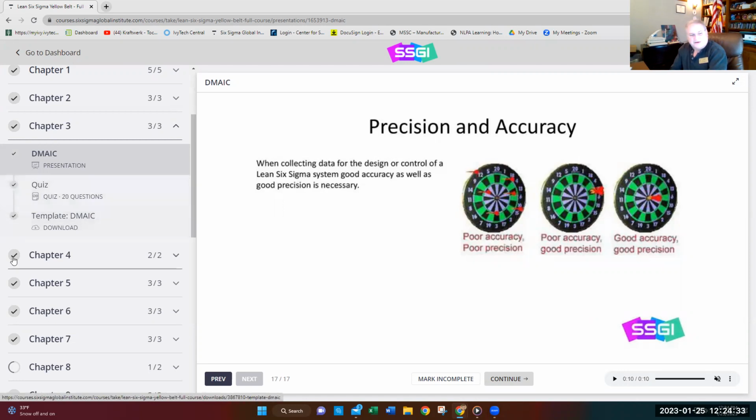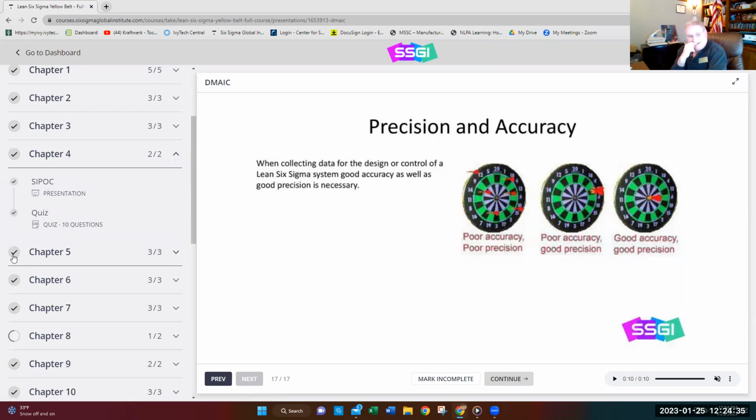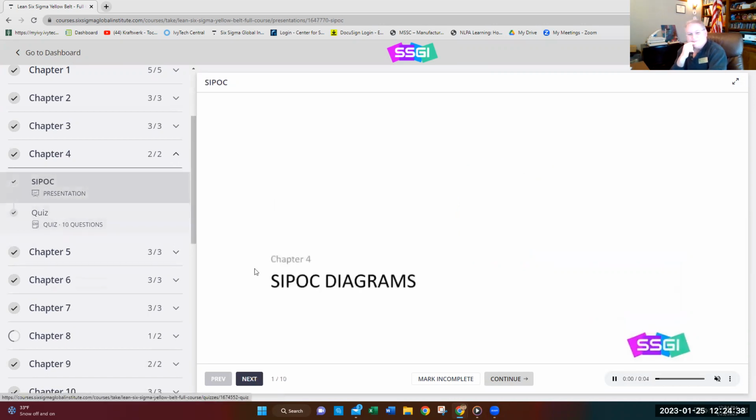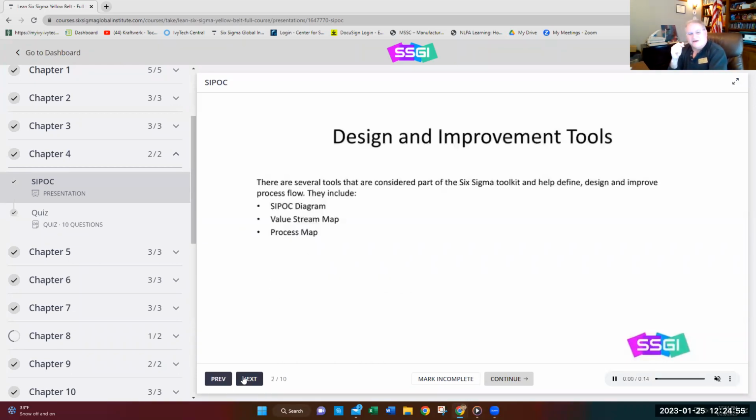So let's take a look at our next chapter. And this is the SIPOC diagram. In that last scenario, when we were talking about the students, the faculty, the president and the campus facilities, those are the intricate parts of what was involved in the problem.